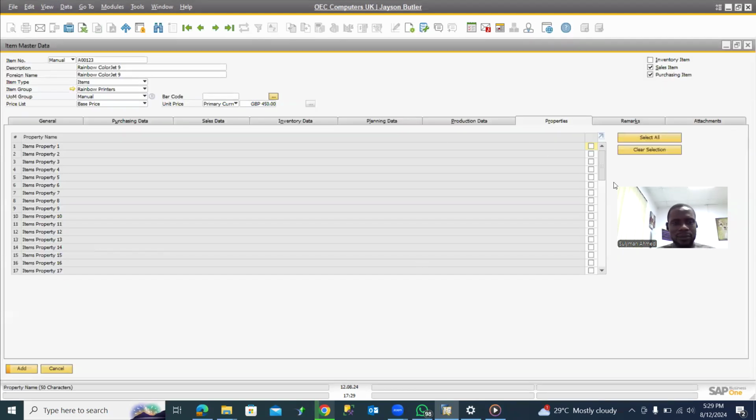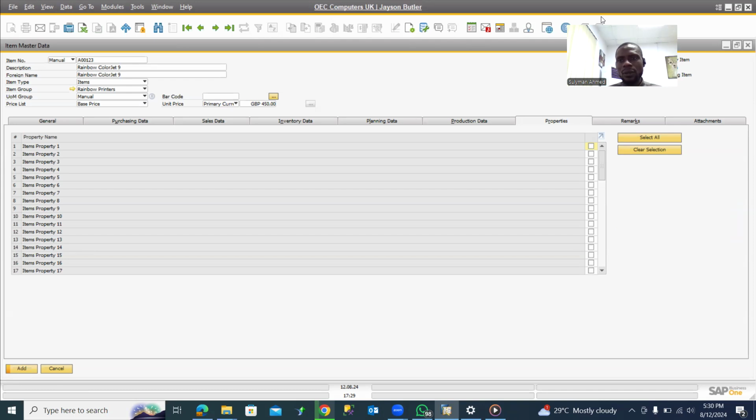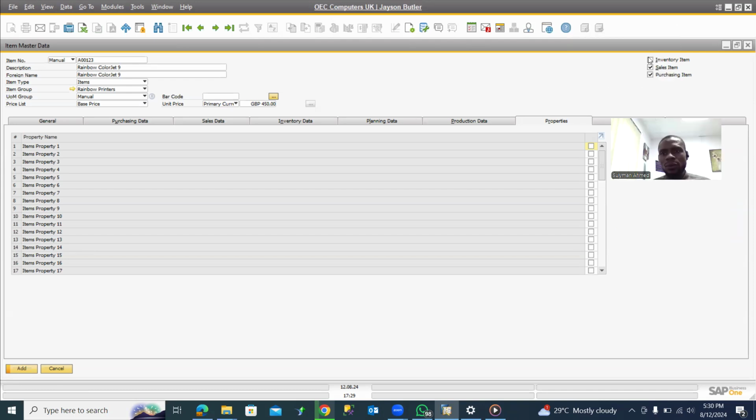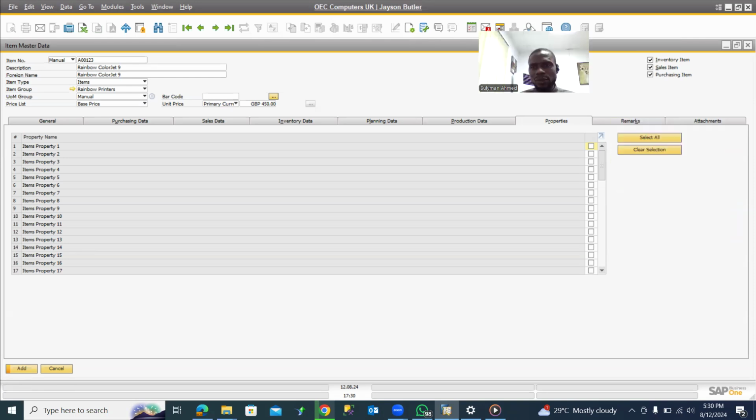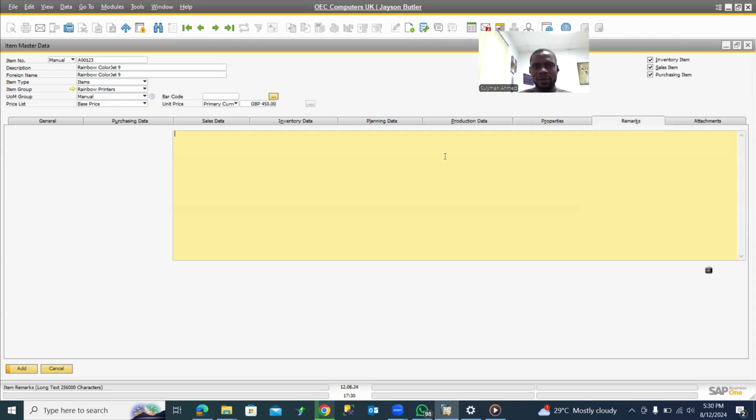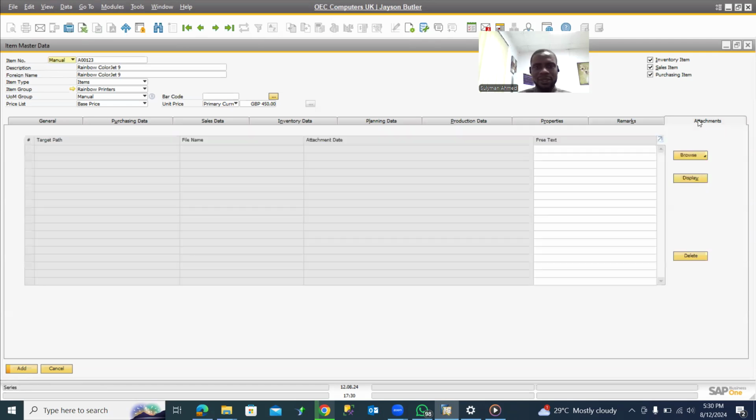So then we move to the next tab, which is remark. If there's any information regarding this item, we put it here. Then the next tab is attachments.